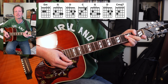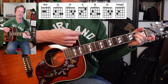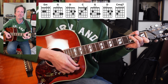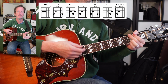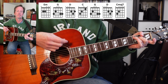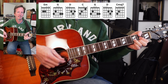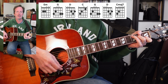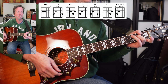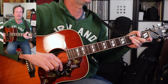That's your first verse. And not only is that your first verse, it's every verse. E minor, G, D, C, down, up, G, D, down, up, C major 7, repeats, E minor, G, D, C, down, up, G, D, down, up, C major 7. And it's going to keep doing that over and over until the very end. And that's the whole song.